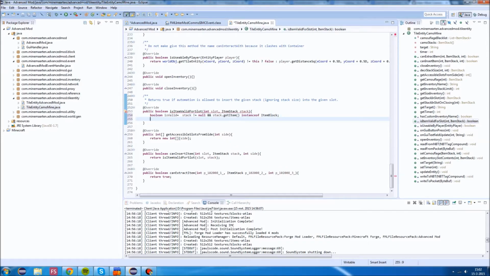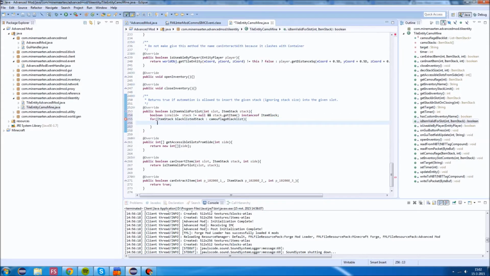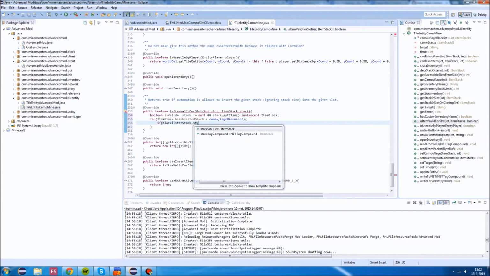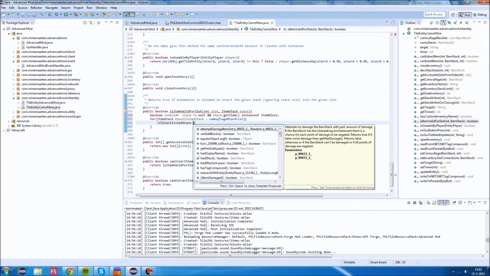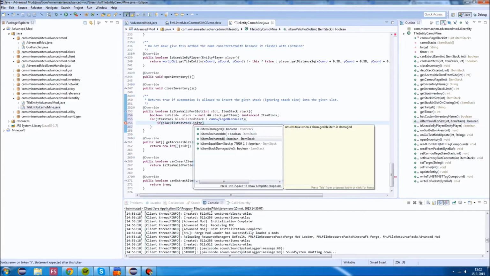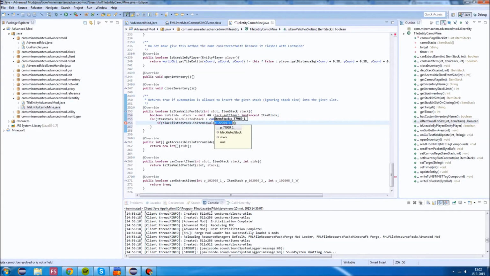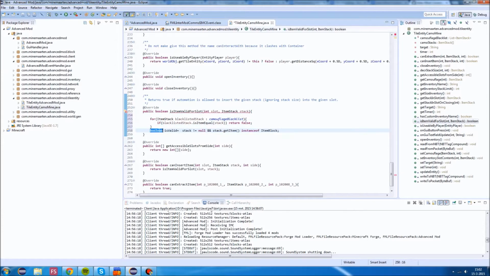If is item equal stack, return false. We can actually move this downwards and say return that.